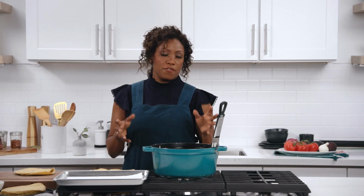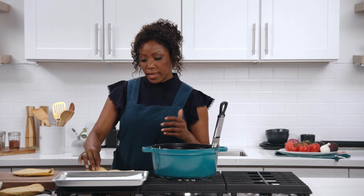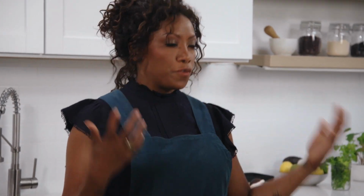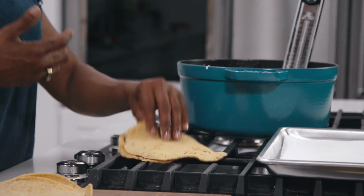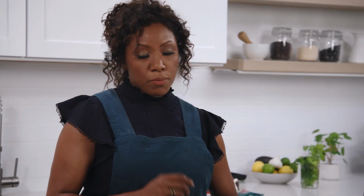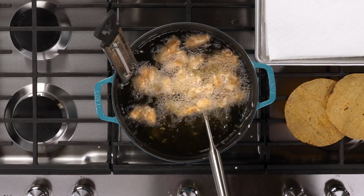I love the idea of plant-based cooking because it doesn't have to be specific to vegan or vegetarian. Food can just be delicious food without eating animal proteins. I think that's really important when we're talking about sustainability, when we're talking about global warming. Reducing the amount of animal protein intake drastically brings down our carbon footprint.